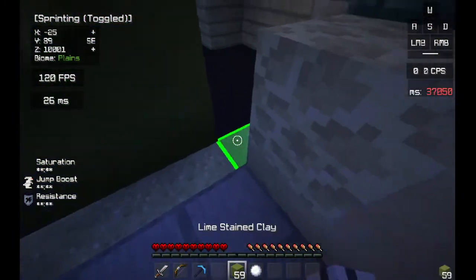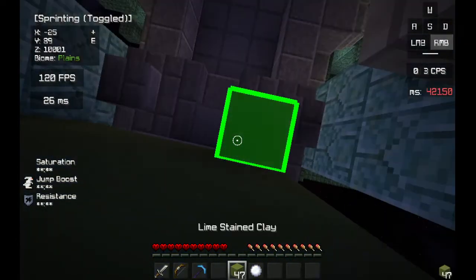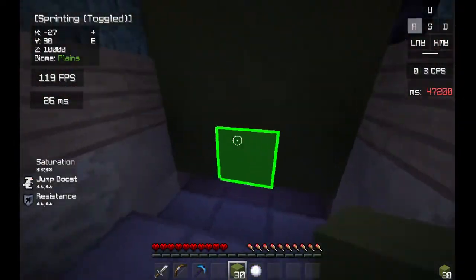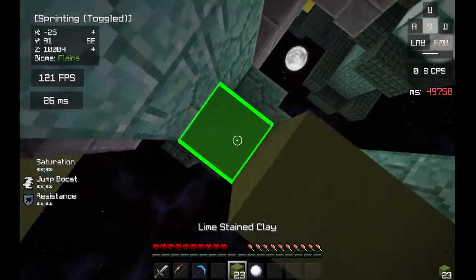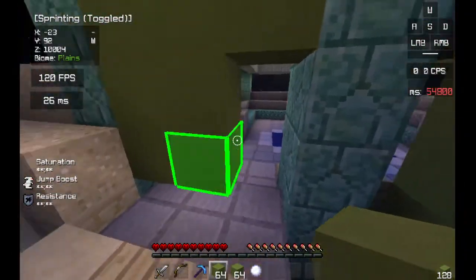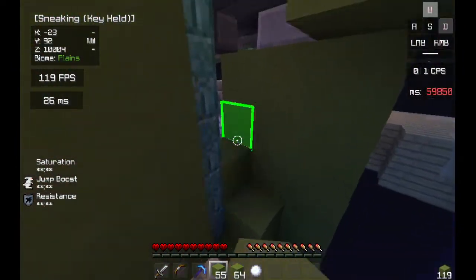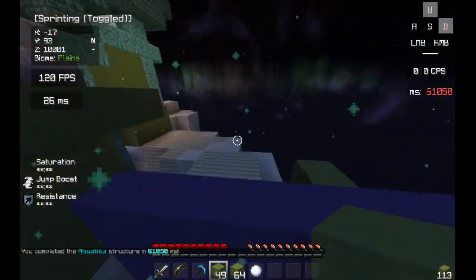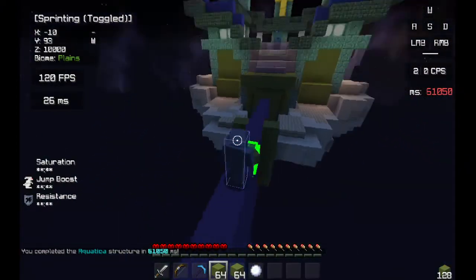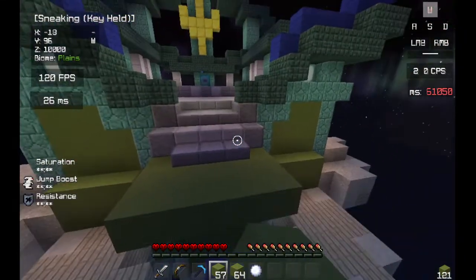Let me just put it like this. I know what I was missing. I have to put it here. This is what I was missing. The blocks here. There we go. Now, once I do this, bruh, then it should complete itself. Hello? There we go. See? And it took me, what was it, like a minute? Took me a minute to do all that.